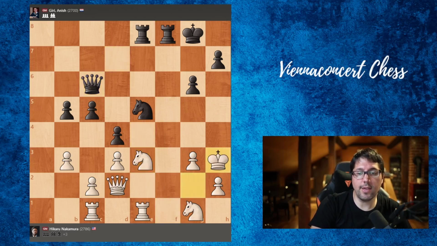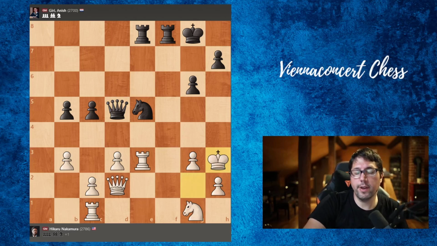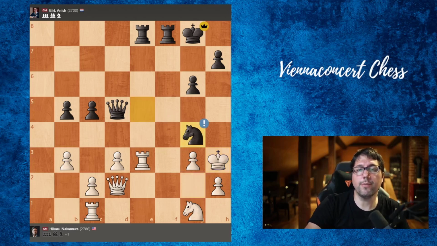King h3, d e3, rook takes, queen e6, another check, king g2, queen d5 check, and after king to h3, Giri found really a brilliant move. You can pause the video and find the best move here for black to play. Yeah, the best move in this position is actually knight to g4. And after this amazing move, Nakamura actually resigned.